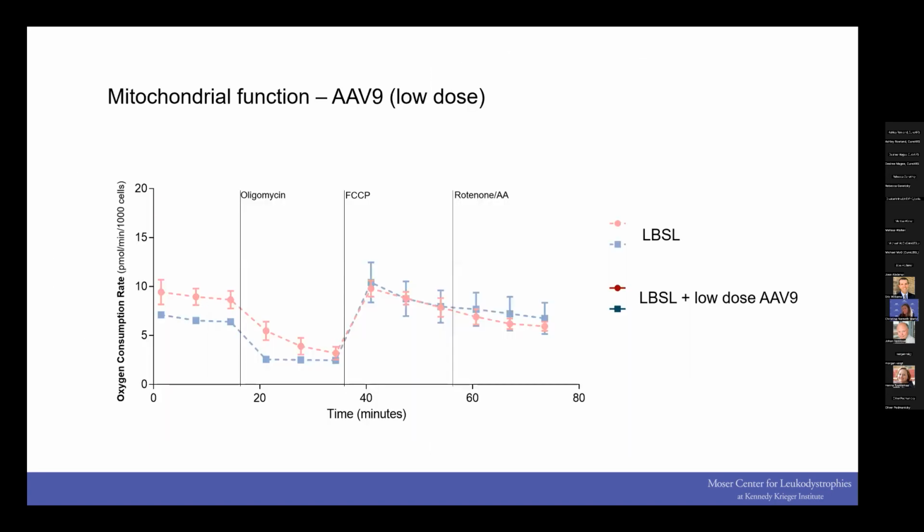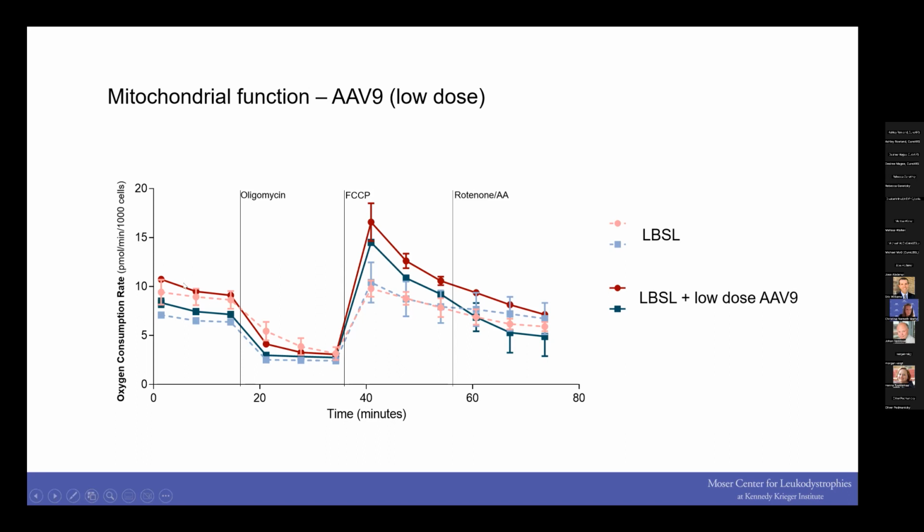And then finally, looking at some Seahorse data, so looking at the mitochondrial function with the AAV9, this is a low dose, and we have 2 cell lines again. So the light pink and the light blue are 2 different patient lines. Again, you can see the baseline in the first quadrant, and then FCCP marks the max respiration. With our low dose AAV9, the red is matching with the light pink, and the dark blue is matching with the light blue. You can see that both of these lines had increased baseline oxygen consumption here, and also increased max respiration in this third quadrant here.